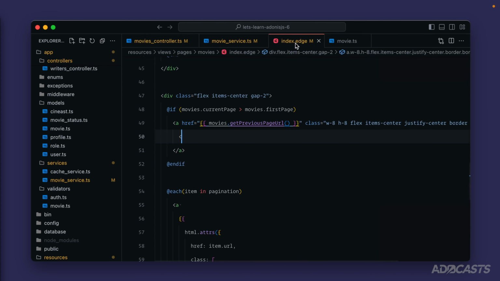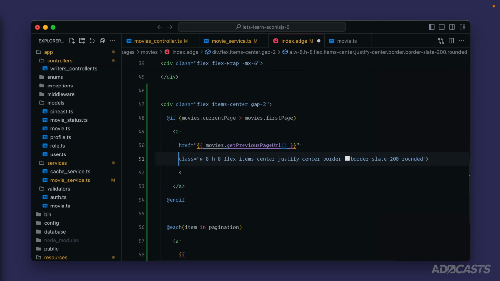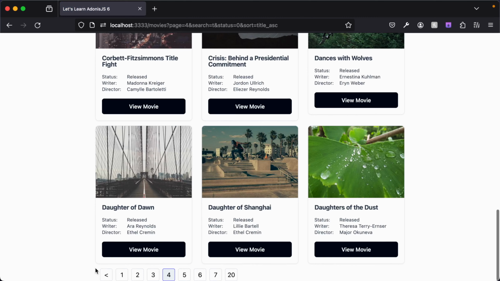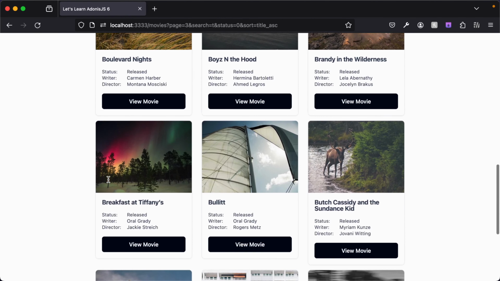Give that a save, jump back into our index page, and let's break these attributes down onto separate lines. And let's add another interpolation. If we have a query string, then we'll want to concatenate it with an ampersand and apply it. Otherwise, we'll just do an empty string. Let's give that a save and test that real quick. Okay, everything just refreshed. Let's check it out. Cool. Now if we go back to page 3, it keeps all of our filters in check.